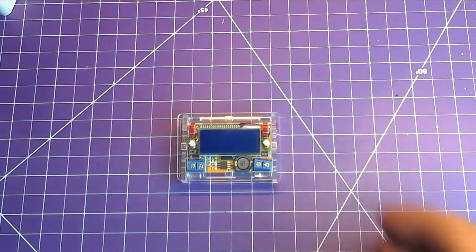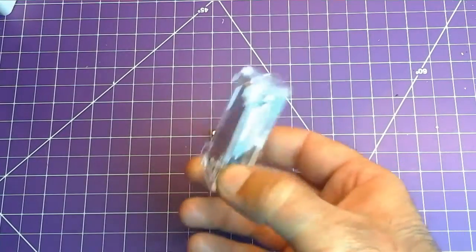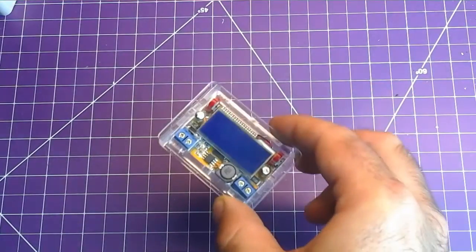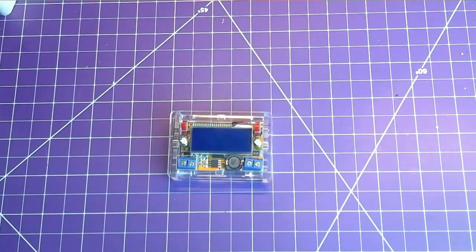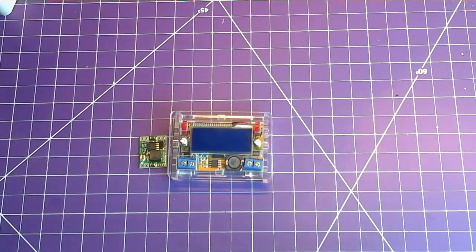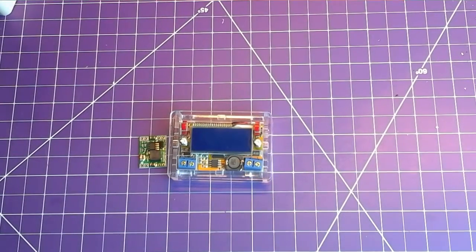And so there you have it. For the price, this is a great little unit. I'll post the price on the bottom here, but it was less than 10 Canadian dollars with the enclosure, which is great. It doesn't quite suit my needs out of the box, because it does require about a 20 volt power supply. It can go down a bit, but 20 volts is the recommended. And I have 25 volts, which is beyond its maximum of 23 I believe. And so I do use a little DC-DC step-down converter. But that's just because I don't need very much amperage. So in a future video, I will modify this so that it's more convenient for my purposes. And I'll post that up as well. I hope you like the video. Enjoy!